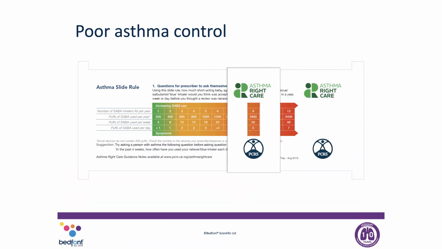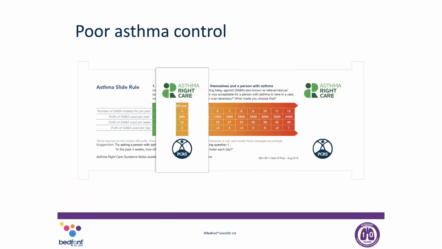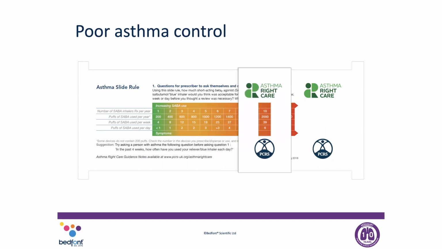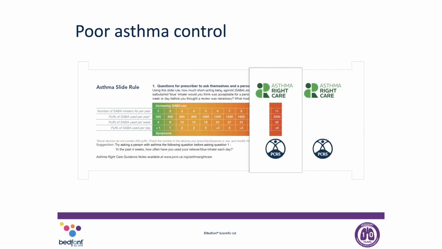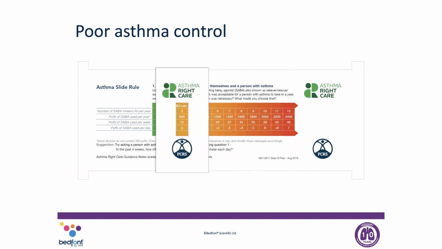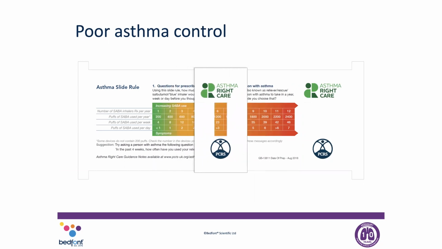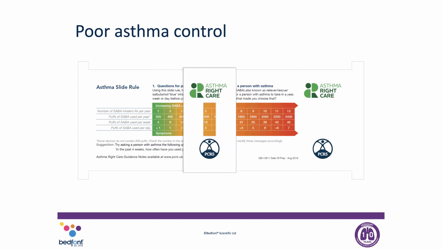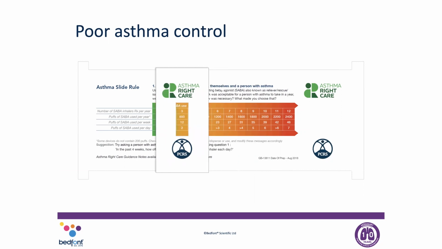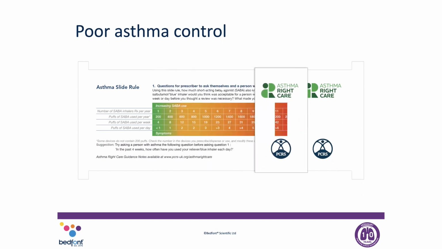So how do we assess asthma control? We should be asking our patients, at the very least, the Royal College of Physicians 3 questions. So questions about daytime symptoms, nighttime symptoms, and exercise limitation, for example, over the last week or month. We may do an asthma control test, which asks a little bit more. It asks a little bit around the blue inhaler use and the patient's perception of their own control, which is always really interesting.